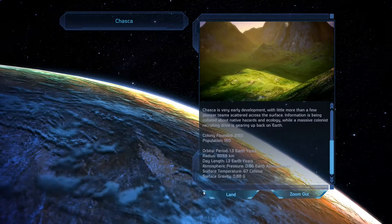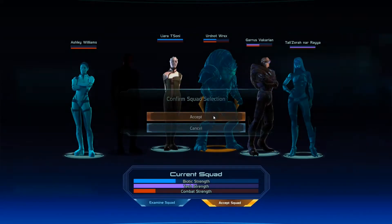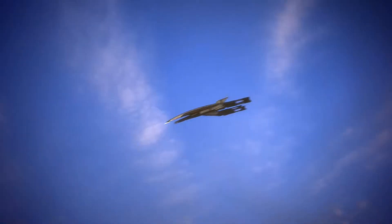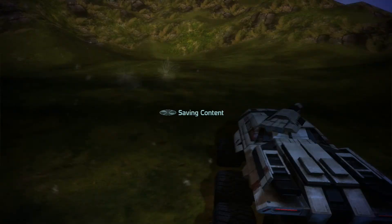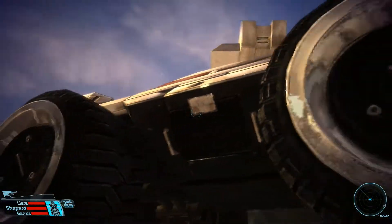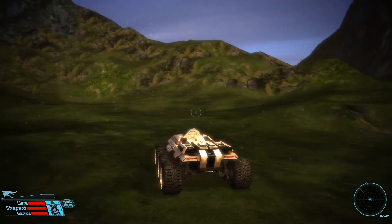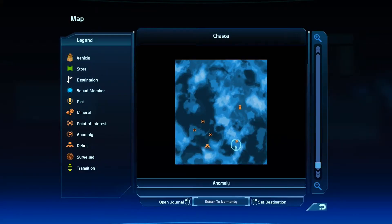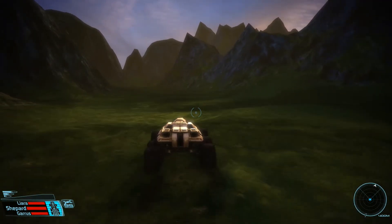Population 150 — so there are a few people here. This sounds like it's gonna be an interesting world to check out. Alright, same group as always — why change it up? This is working great for me. I can't wait to land here. I don't know which one of these little side planets has been my favorite — the first one I went to with Alentia was really fun, cool vision on Alentia. Wow, this one is pretty — look at all that, you can even see all the pollen! I feel like I died or something, this is so wonderful. Alright — anomaly, civilian structure, science facility. I'm gonna go check out the anomaly first and then we'll check out all the civilians. I'll see y'all in a second.